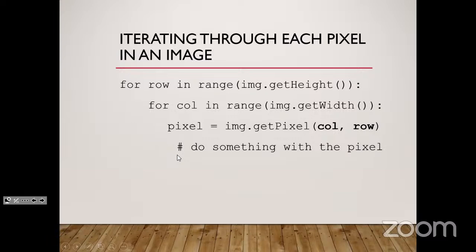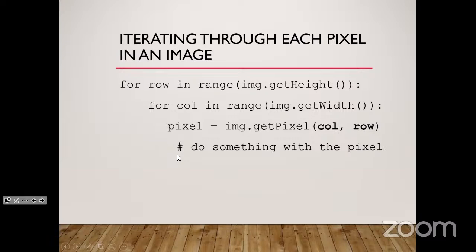And it doesn't really matter whether you do the row on the outer loop or the column on the outer loop. You just have to remember which one you're doing. So what's the difference, you say? Well, the difference is if you put the row first, that means it's going to go across and do one row at a time through your loop.